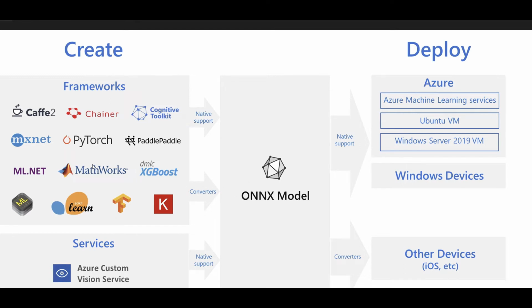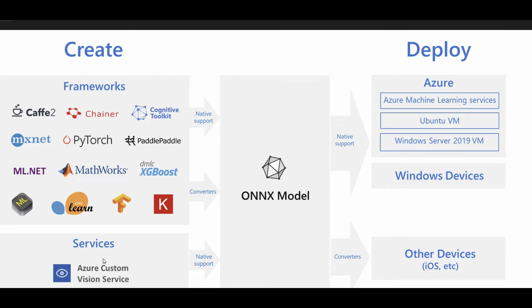We're going to go through a hands-on example of using PyTorch, which has native support with ONNX. You see that using PyTorch, I can just train and save my model in ONNX directly using Torch. But if it's not even supported, you can convert it. You can see here Cognitive Toolkit, PyTorch, MXNet, MathWorks even with MATLAB, Scikit-learn, Keras, all of them are here.